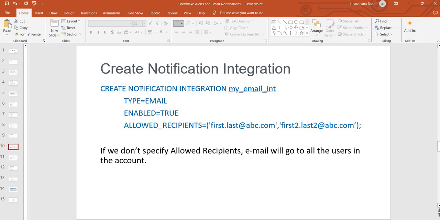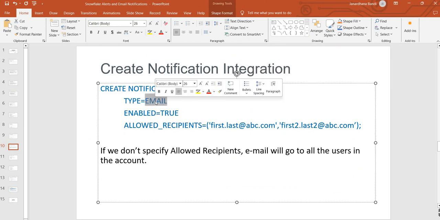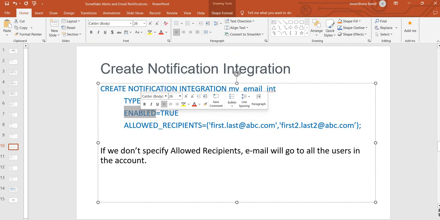So this is the syntax: create notification integration and the notification integration object name. The type is email type. Enabled equals true. That means if you want to start using this email integration object, it should be in the true state. If it is in false state, emails will not go.